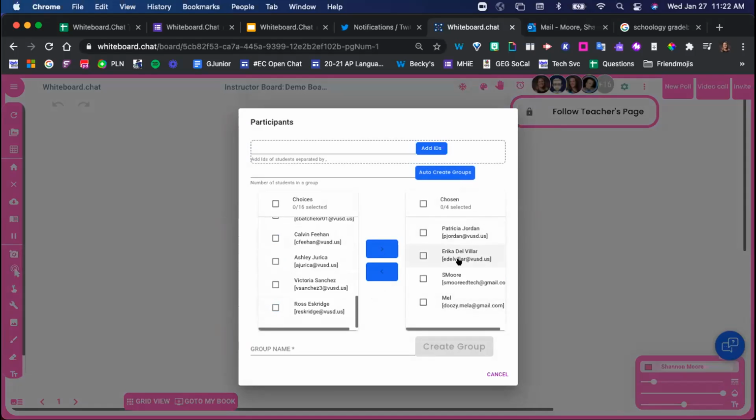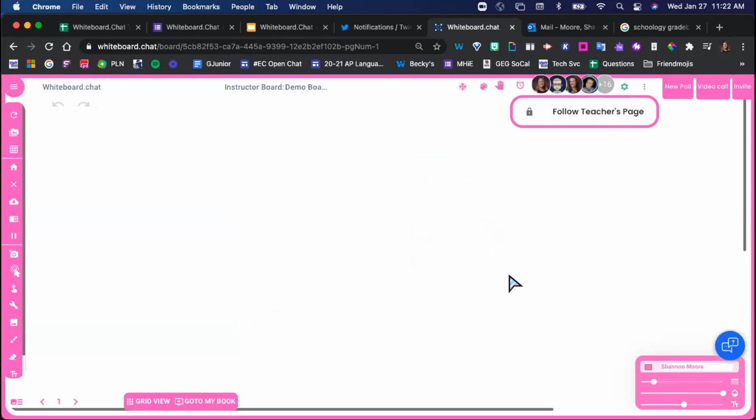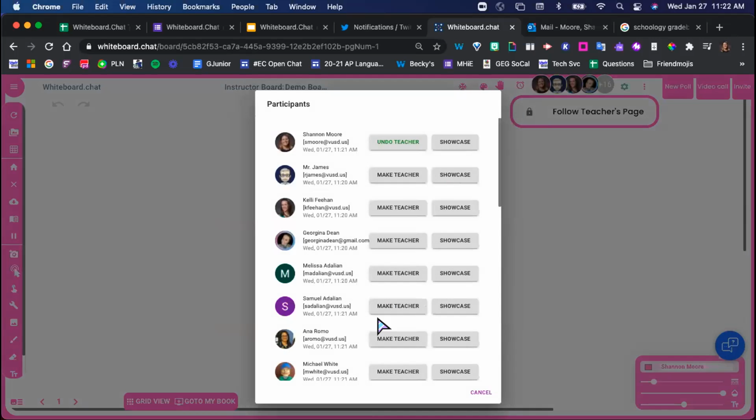And so say you want to break them out into breakout rooms and you want to monitor the group working on the collaborative board together, you can break them out on each of their own individual group boards. So like 4 students to a group board, and that can all be arranged by you. Once again, that is kind of an advanced feature. And so we can talk about that another time if you guys would like.